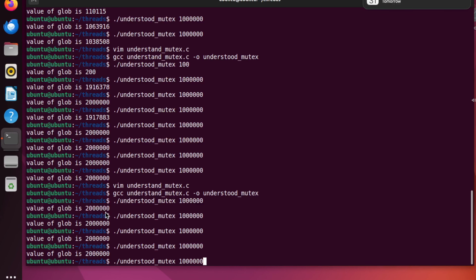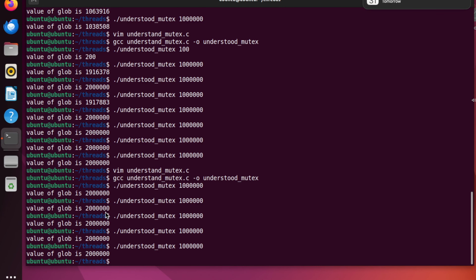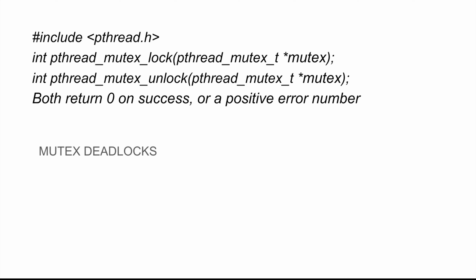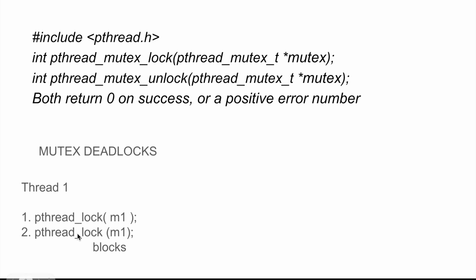The output now seems to be consistent, and for a value of 100,000, the global variable has been updated to 2 million. Let's look at a few scenarios where deadlock can happen. We already discussed that if we try to lock the same mutex in the same thread, then it is going to block forever.